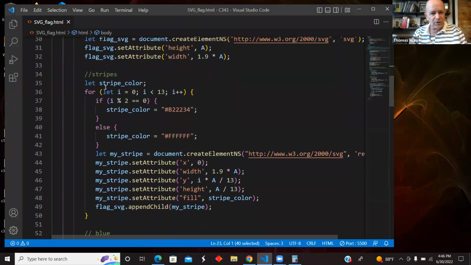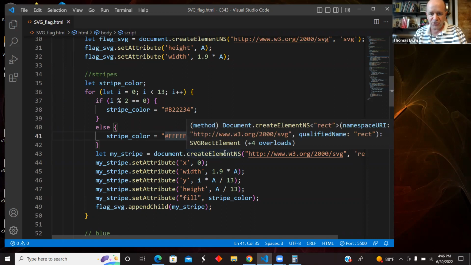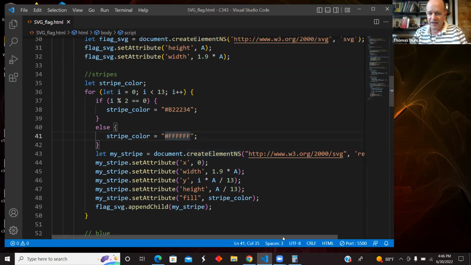Next I work on my stripes. I'm going to loop 13 times, alternating on my counter. If my count is even, the color is red, again from the Wikipedia site, and otherwise it is white. So I'm alternating between red and white, and I'm making a stripe by adding an element.